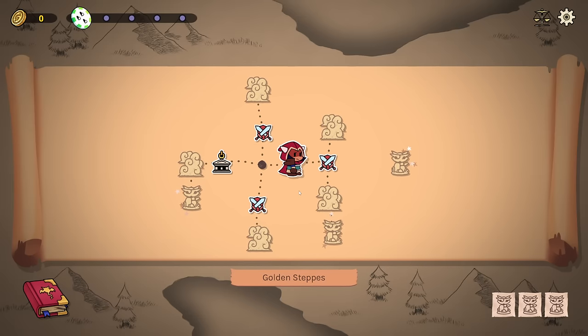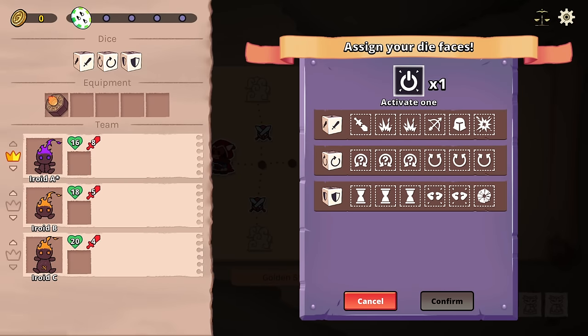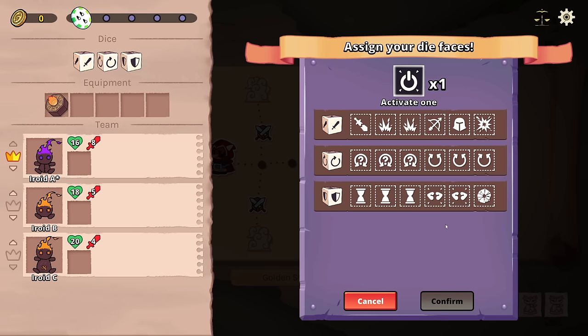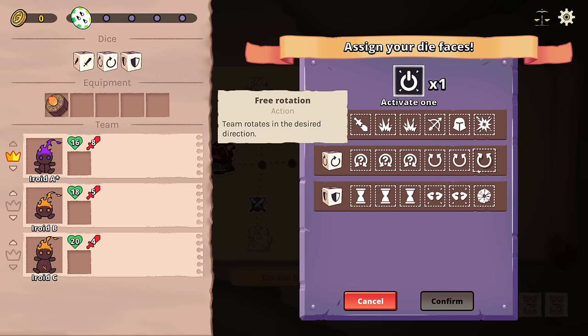I've been really digging this ascension system because it's fun to get tools to play around with. Mini furnace and an activate. Whoa, okay. Wait, hold on. We have destroy a die? That definitely wasn't there last time. It's used without triggering. That's fantastic. Two strengthen ones. Strengthen up for the rest of battle? Three free rotates and three random rotates.